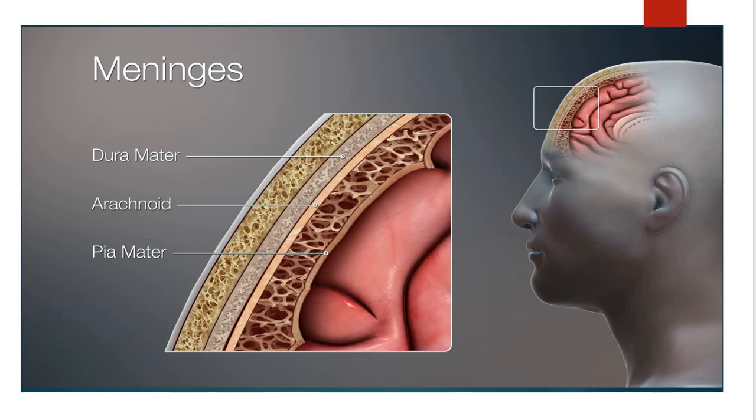Sometimes we have swelling in this region. In the meninges there is sometimes swelling, and that causes the disease meningitis. Meningitis is the inflammation of the meninges, which is caused by viral or bacterial infection. Most of the time when we have some infection, we have inflammation, and inflammation is a way of protection, जो हमें immunity provide करता है.